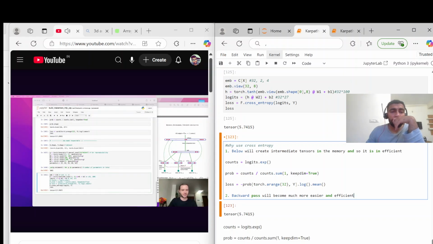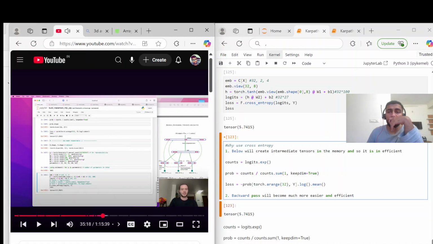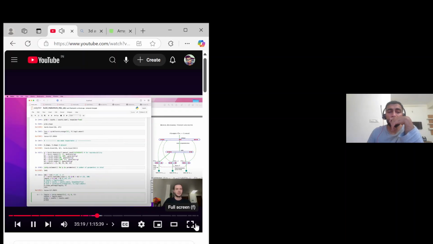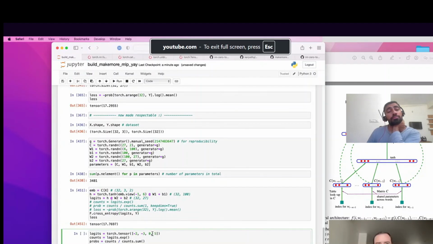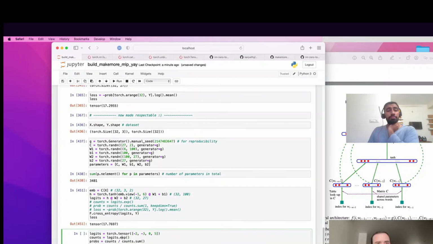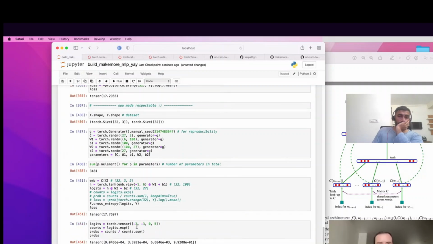Let me show you an example of how this works. Suppose we have logits of -2, 3, -3, 0, and 5. And then we are taking the exponent of it and normalizing it to sum to 1. So when logits take on these values, everything is well and good, and we get a nice probability distribution. Now consider what happens when some of these logits take on more extreme values. And that can happen during optimization of a neural network. Suppose that some of these numbers grow very negative, like say -100. Then actually everything will come out fine. We still get the probabilities that are well behaved and they sum to 1 and everything is great.